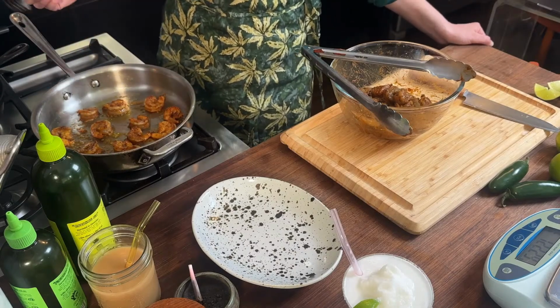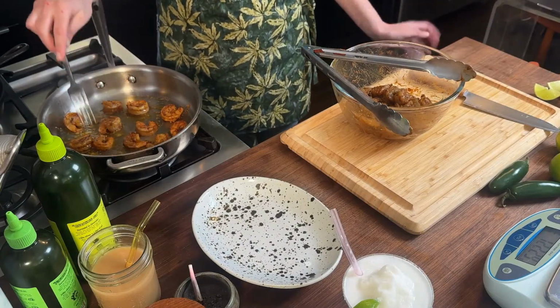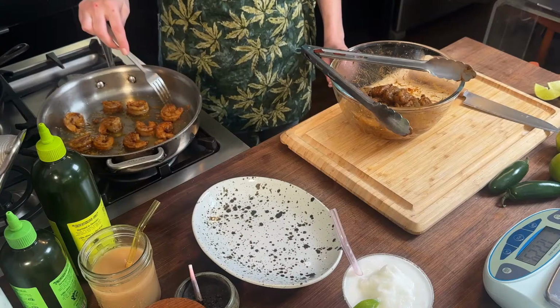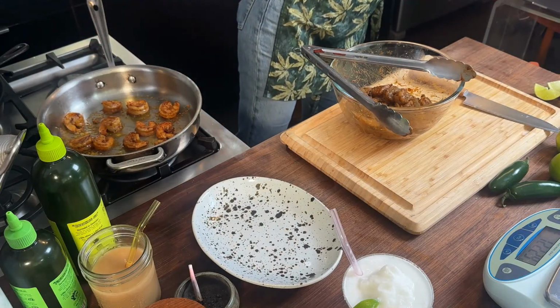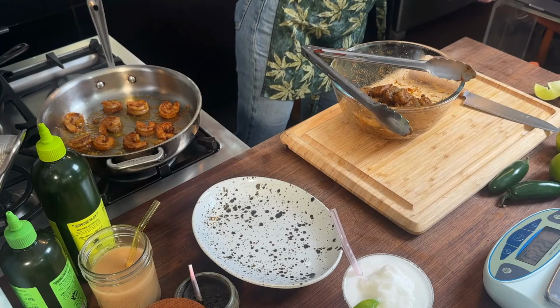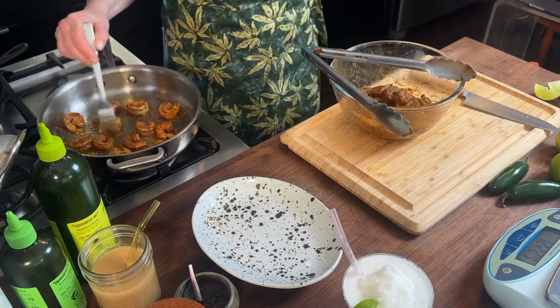You know why I kept the cast iron there? Because I wanted it to make the tortillas. Okay, I'm going to leave it for a little bit longer. Keeping it real in the kitchen.